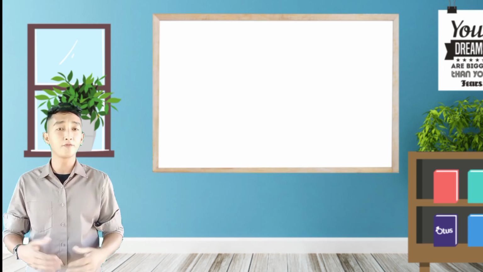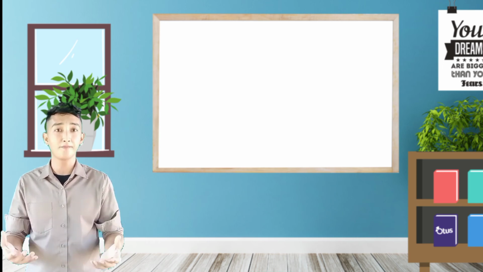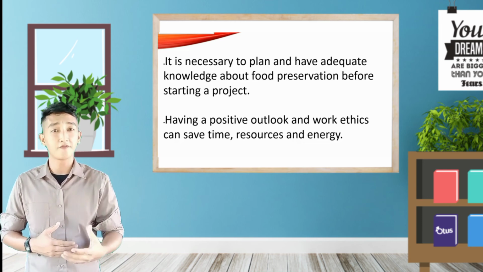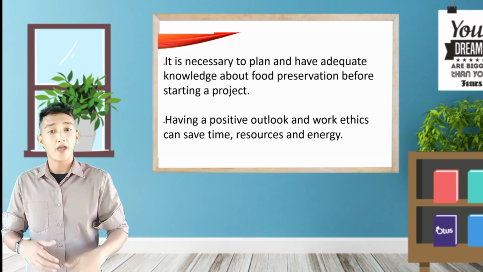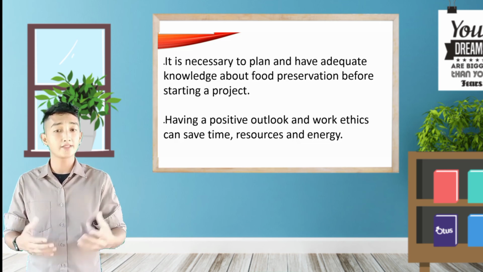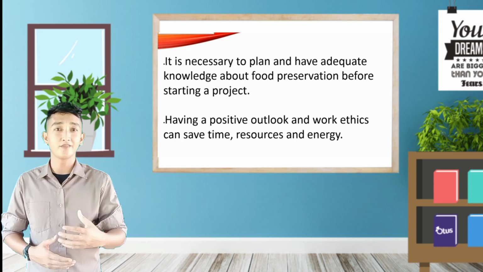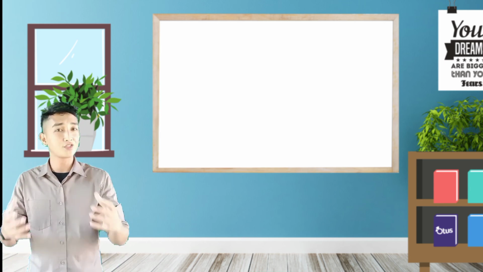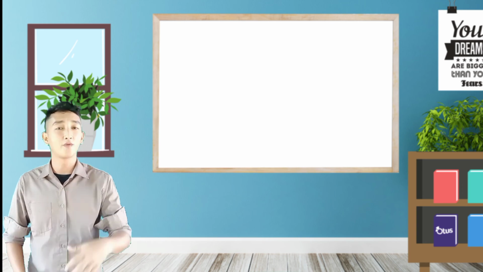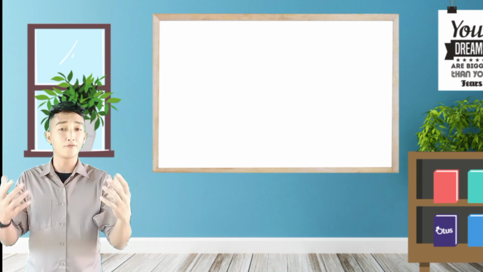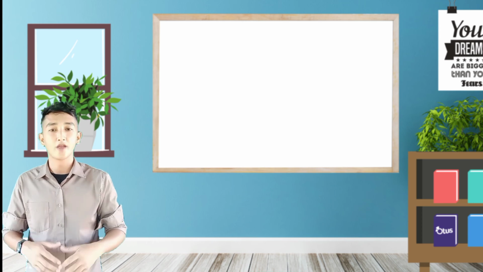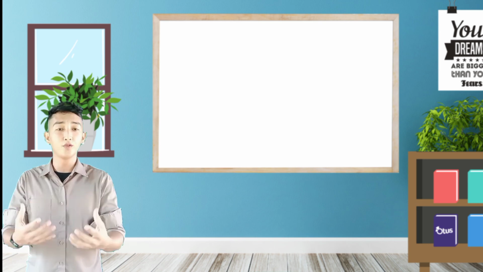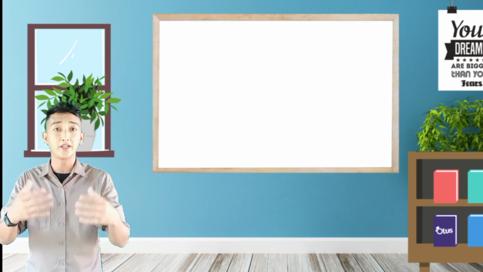Producing and selling preserved food is a good way to sustain family income. It is necessary to plan and have adequate knowledge about food preservation before starting a project. Having a positive outlook and work ethics can save time, resources, and most especially energy. And if you don't mind, class, it is also one way to express your feelings towards your peers about what food you wanted to do or make it as a good start. Food preservation can be suitable for a small business venture for people looking for ways to supplement family income.